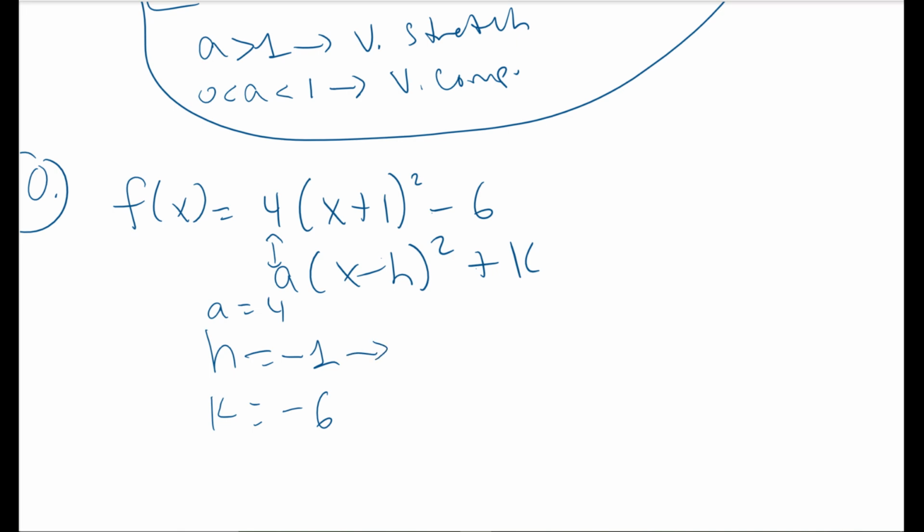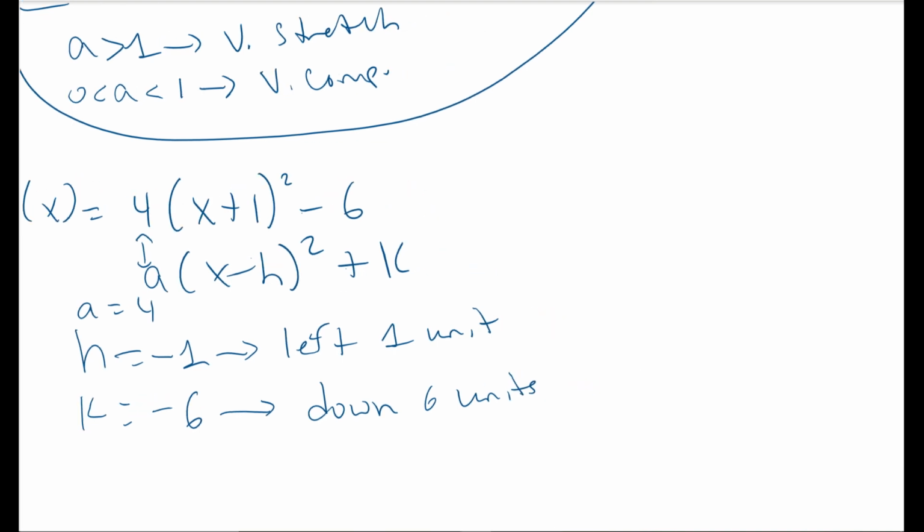All right, so h is negative, it's left 1 unit in this case. Since k is negative, it's down instead of up. So down 6 units. And since a is 4, a is positive, this means that the graph's going to be the U shape. So we have left 1 unit, and then down 6 units. 1, 2, 3, 4, 5, 6. All right, and then it's going to be the traditional U shape. Okay. So if you know that information, you should be able to match it because it's going to be a match kind of thing, with a multiple choice for that. You can choose the graph just based off of that. Okay.